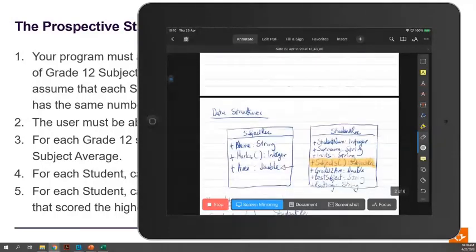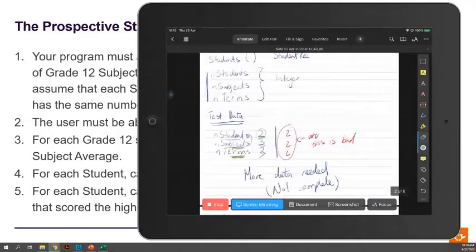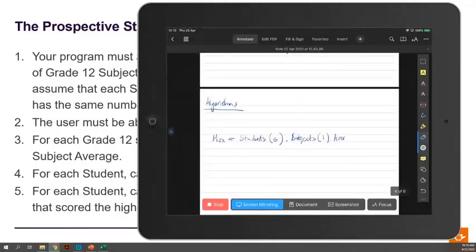So max is students s dot subjects 1 dot average, and the reason for that is we need to do this for each and every single student, which is why we have s there. We have 1 there because for each student we start off with the first element of the array, which is element 1 of subjects, and then we're going to have a for loop.